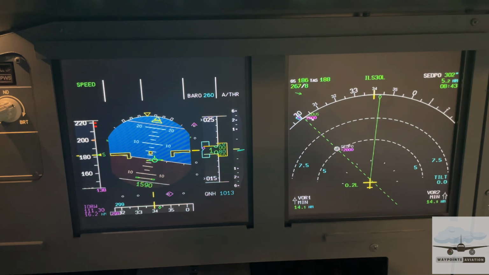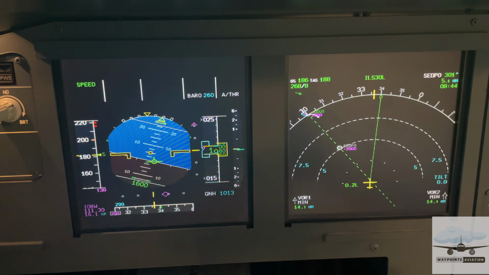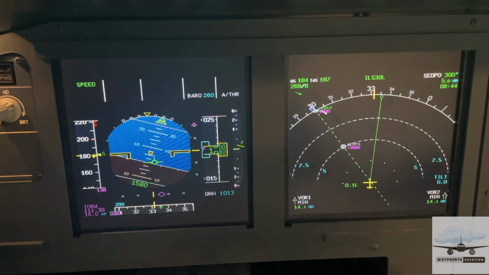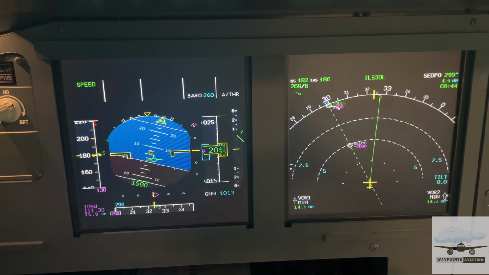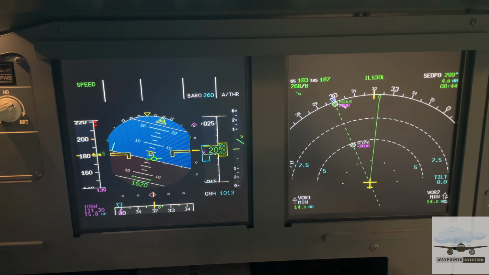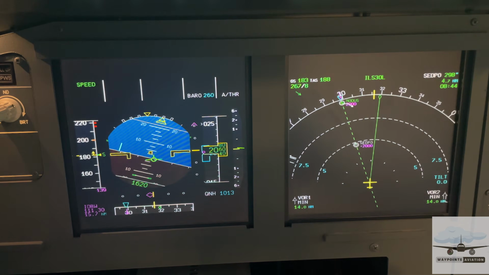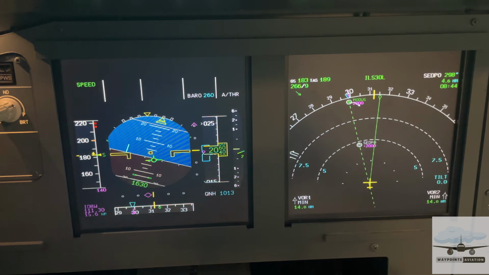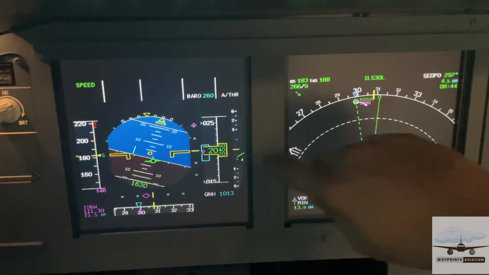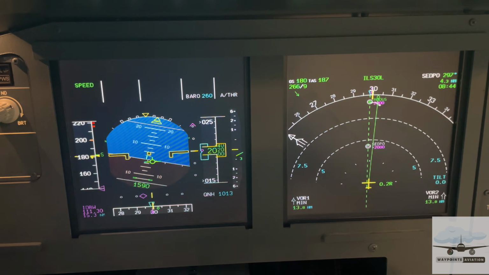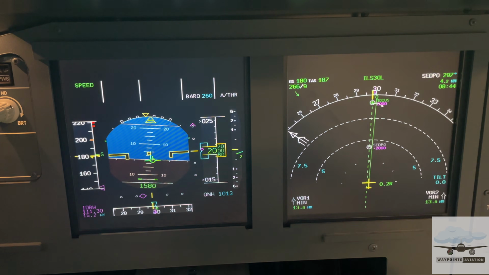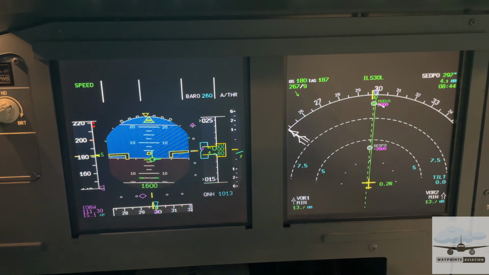Simply bank the aircraft 20 degrees. We're turning to the left. 20 degrees is more than enough. Make sure you don't climb, maintain altitude, small corrections on the side stick. Now you see the track is coming in with the blue needle. So what I want to do now is I'm going to level out at the track, wings level at the track. Now I'm going to analyze the situation.